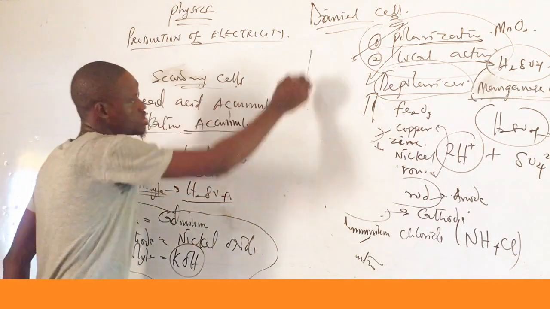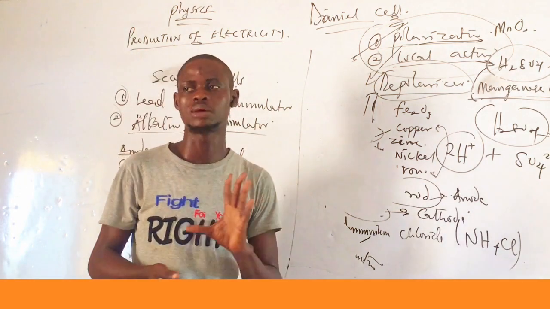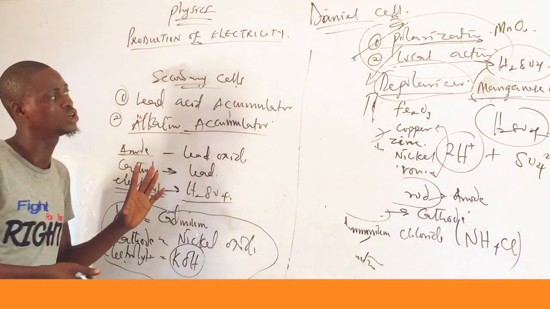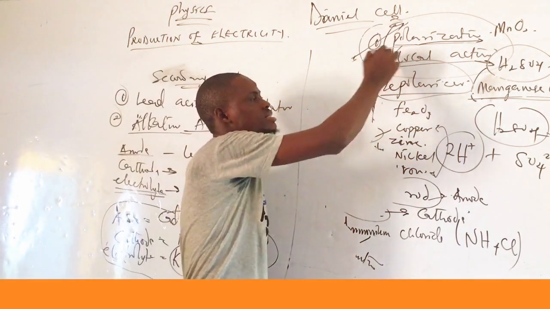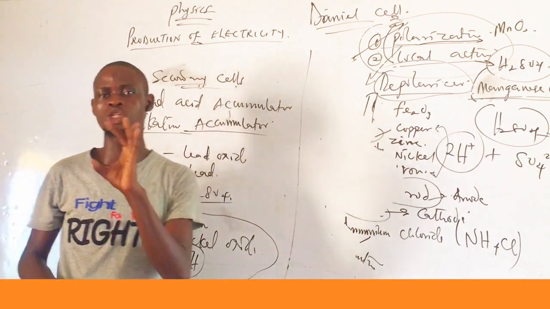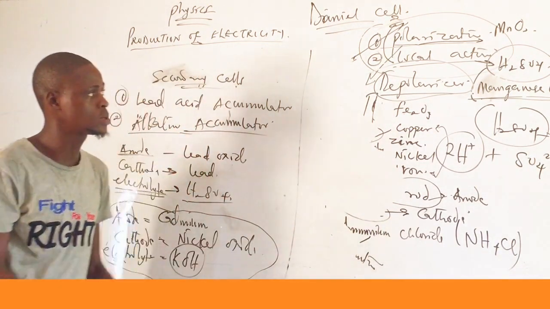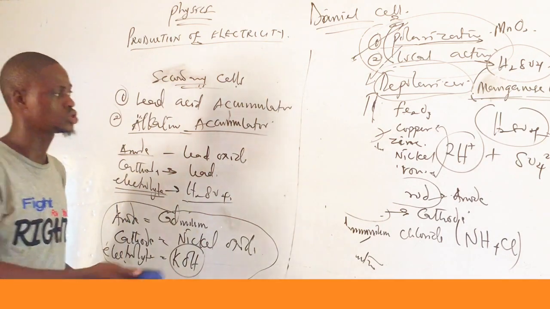So if you have to study this topic for JAM, just concentrate on the effects of simple cells. Why? Because there are not many questions on secondary cells compared to primary cells. Now let's take up some questions on these two cells to round up my class for today.